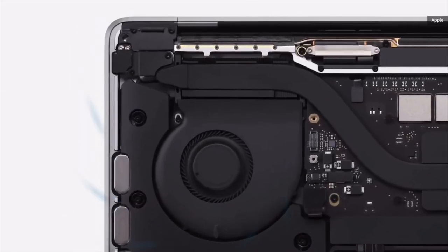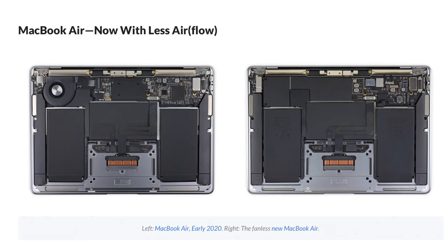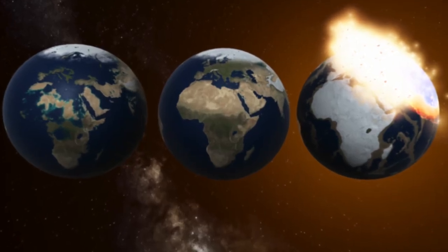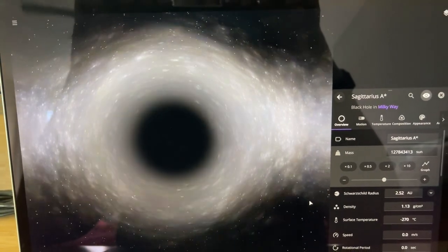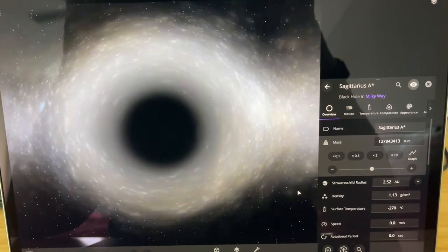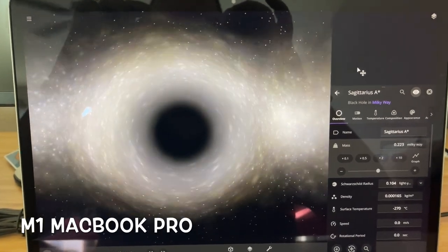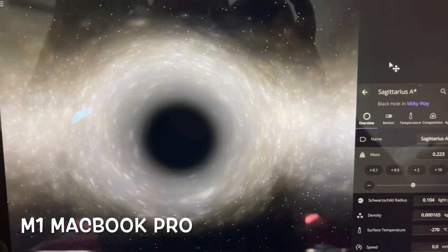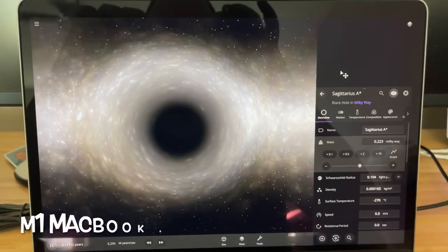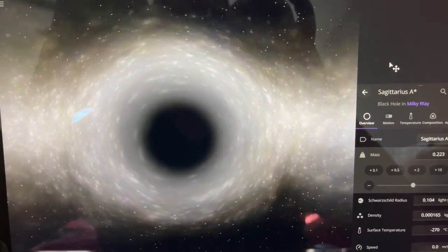Number four: the fan. Apple calls it an active cooling solution, but it's a fan. If you're looking for maximum performance for the longest period of time and the longest lifetime of your Mac, then a fan is a must in my opinion. I have a real-world use case — Universe Sandbox. This is a program that can make the Intel MacBook fans go crazy. I ran the same simulation side by side on the M1 Pro and the M1 Air to see what would happen, plus the Intel. I put a massive black hole in the center of the galaxy, and it really taxed the system. The Intel Pro ran it, began to drop frames, and the fans ramped up to full speed. Both the M1 Air and the Pro performed well, but the Pro's fans did turn on after a few minutes and the body became warm underneath. On the Air, the palm rests grew very warm and the underside became what can only be described as hot. However, it did still run the simulation. Both the Pro and the Air performed identically up until the heat became an issue, and then the CPU must thermally throttle down.